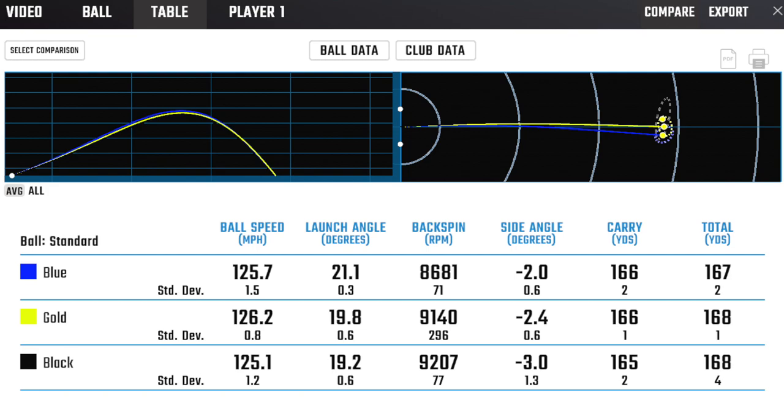I'm a high spin guy and it's represented here — obviously an 8-iron in play. I'm also a high ball guy, so 43 for me is in the realm of reality. Black at 40 peak on average, and then gold at 42. It's pretty interesting to note that the gold did go higher, given the box says extreme distance and higher flight — that actually applies with the launch and also the ball speed, there was a little bit more action there. You could tell the difference in compression moving into the gold and black, and the jump in spin was in line with what they talk about for high spin rate and maximum playability.